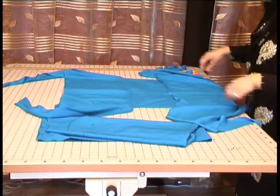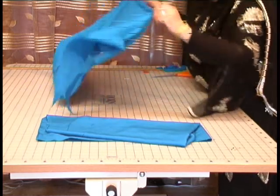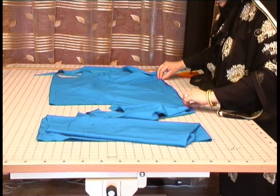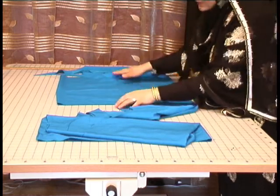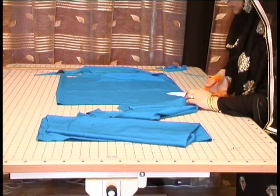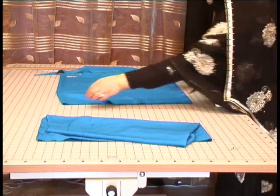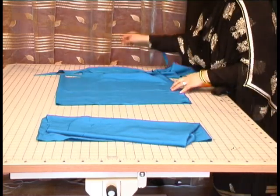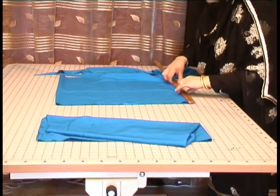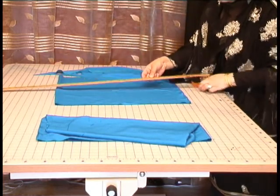Depending on the width of your belt, it's sufficient on this one. This one we're going to belt all in one, so we're not going to have a separate piece. I'm just going to trim this off, even it up and trim it off. Then measure nine inches off, nine inches at this point as well. Square it off.